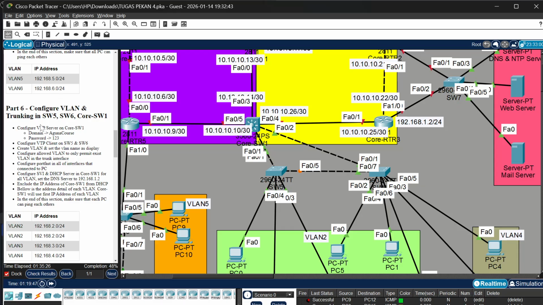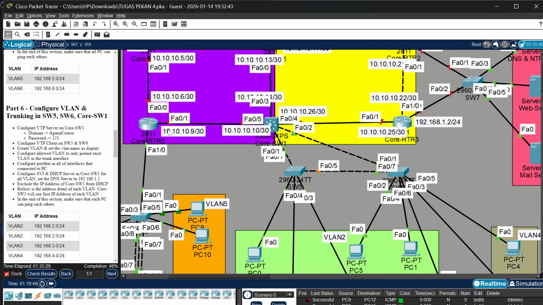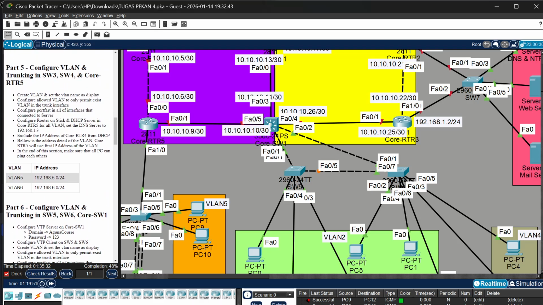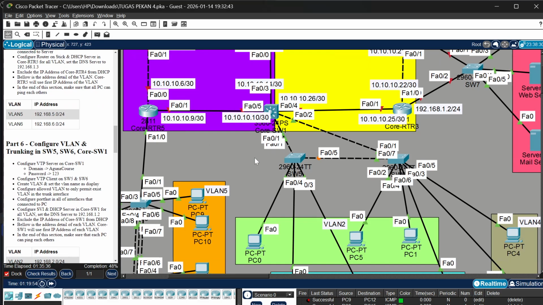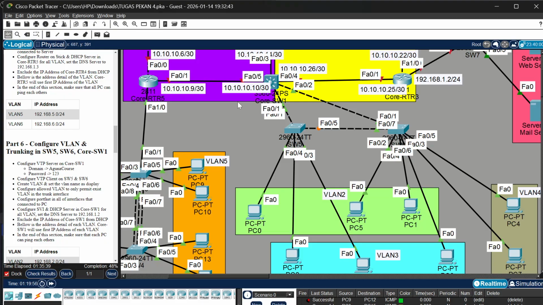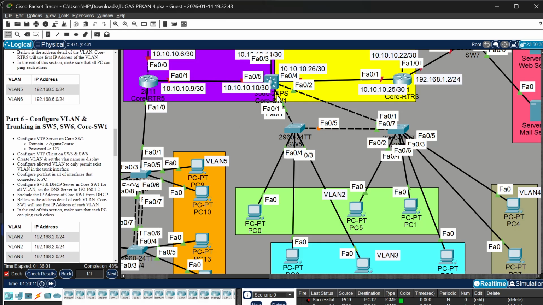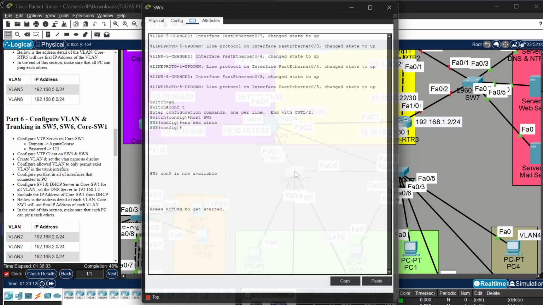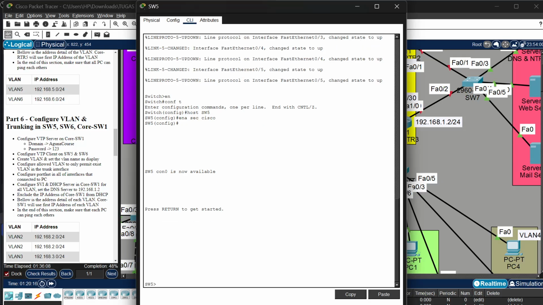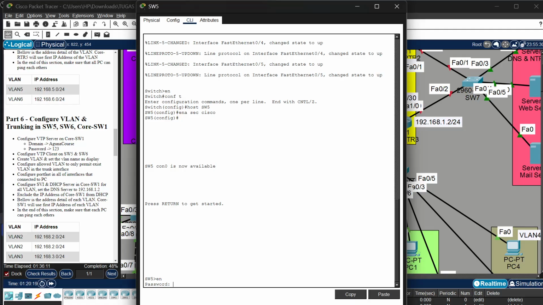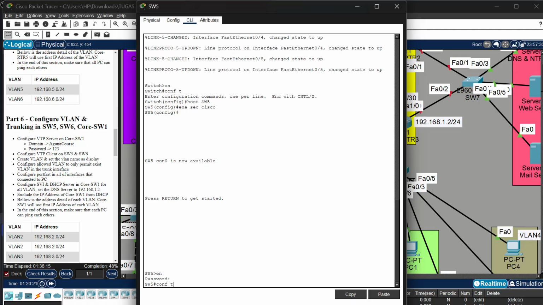Configure VLAN trunking, switch 5, switch 6, and core switch 1. Configure terminal.